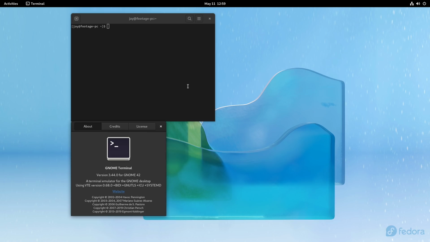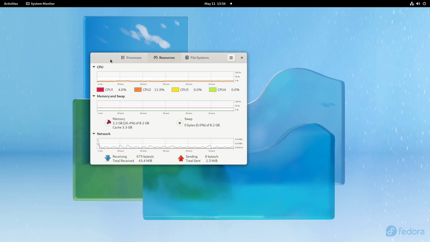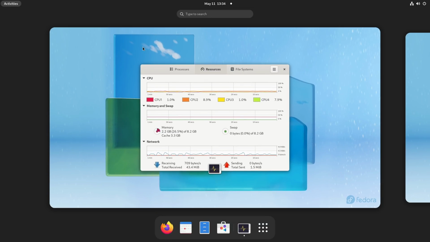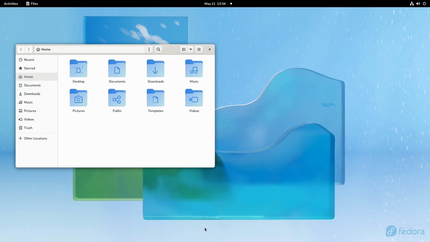Now, I think it might be a bit confusing that the default terminal emulator in GNOME is now called Console, and the default terminal emulator in the Plasma desktop is also called Console, but there's no relation. The Plasma desktop spells their console app with a K, so at least there's one way that we could tell the difference. Anyway, when it comes to new features, GNOME 42 is a bit light on improvements that are either large or user-facing. Instead, the latest GNOME desktop focuses on smaller improvements, as well as behind-the-scenes changes to make it faster and more responsive. So while GNOME 42 isn't the most exciting release of the desktop, it's definitely a pretty decent one.